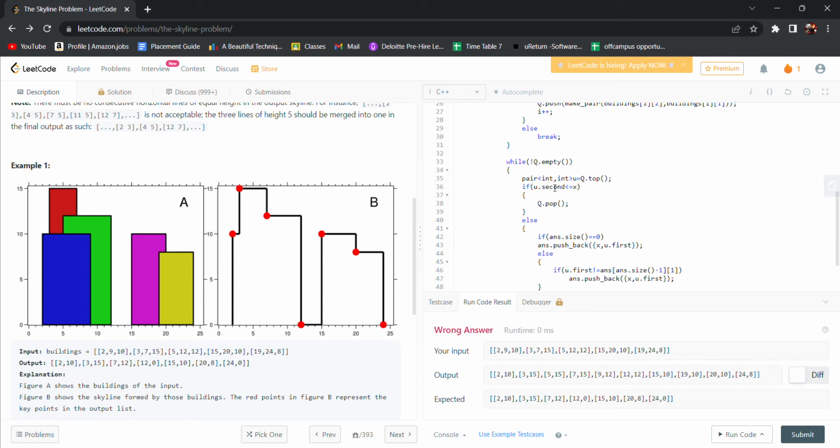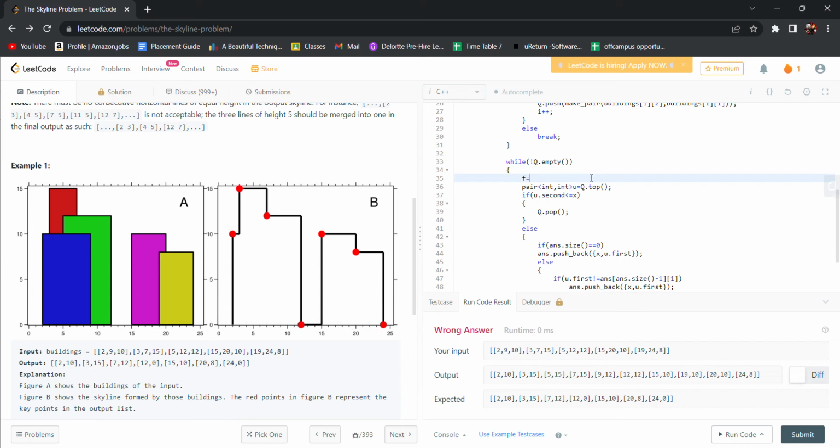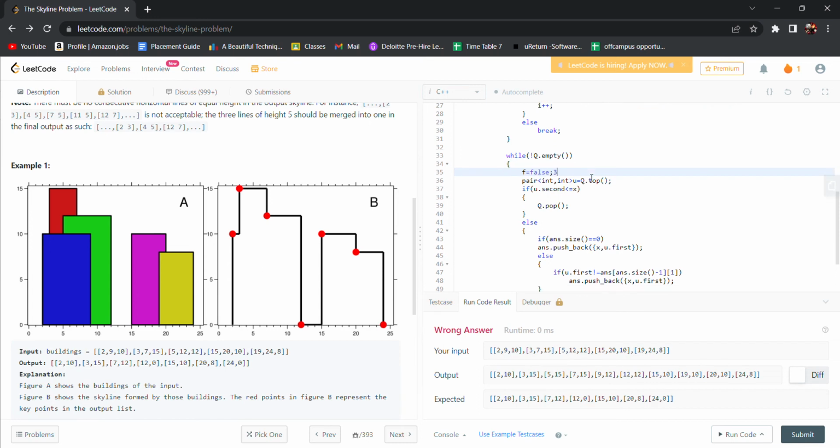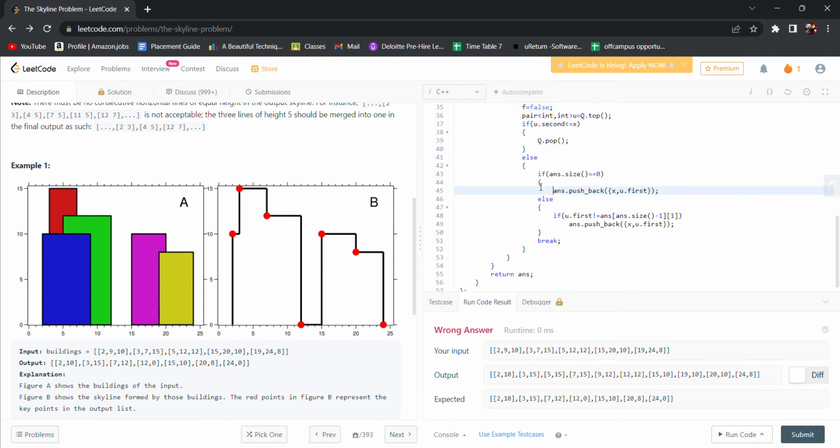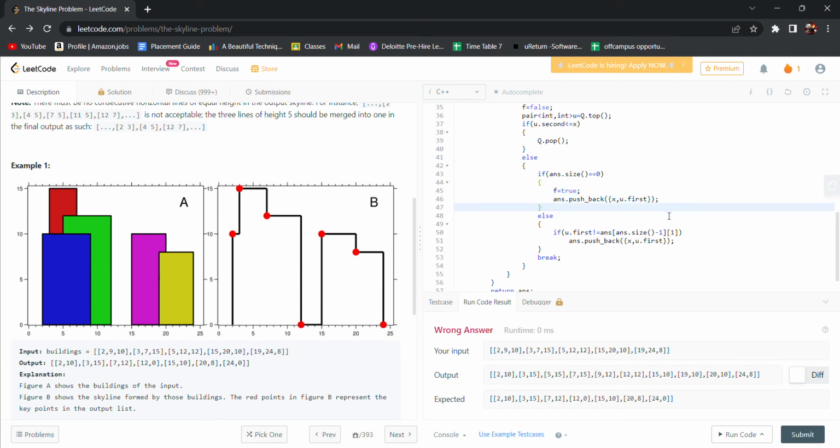But sometimes we are popping and making the queue empty, so that's why we need the flag variable. Okay, now we have false. That is equal to true. Close the brackets. Is equal to true.